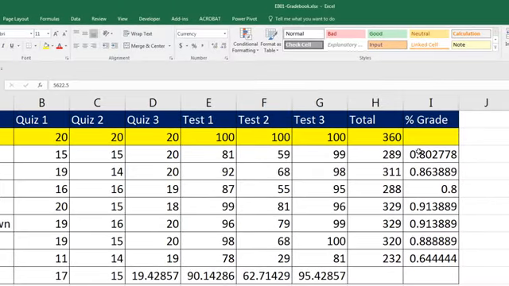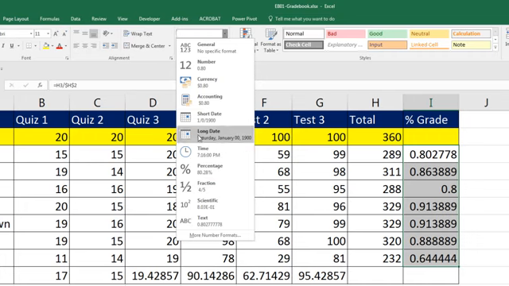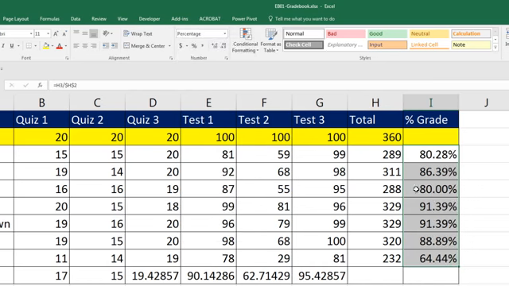Now, number formatting can do all sorts of amazing things. Let's highlight all these numbers. And up in the number group, I'm not going to click that button. If you click that button, it will display percentage number format with 0 decimals. If that's what you want, you can use that button. I'm going to come up and use the drop down and select percentage. You can already see a preview. It will show 2 decimals. I'm going to click that. And there they are. Now, if you want more decimals, you can use these buttons.